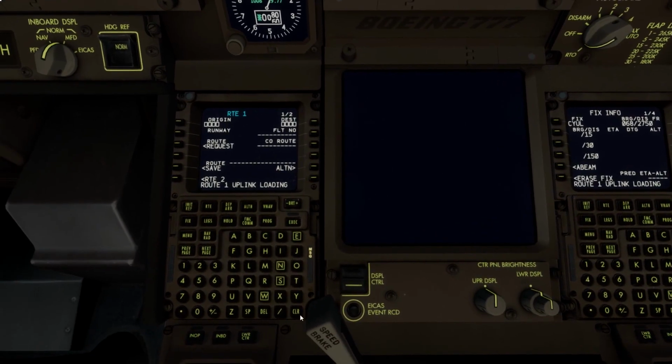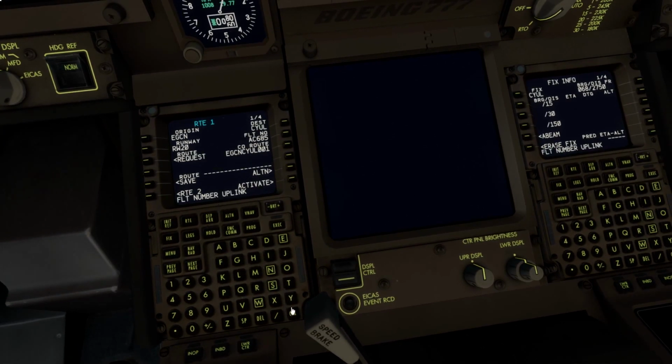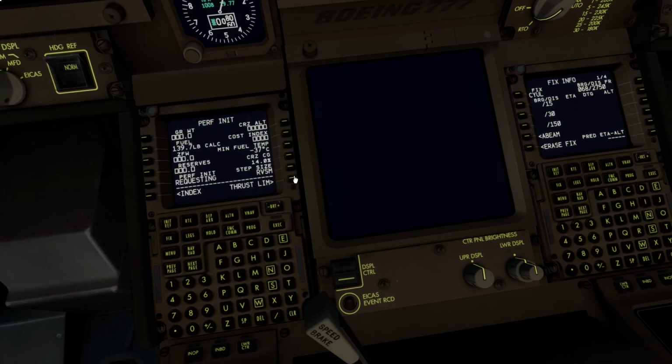And we'll load the actual route. So route 1 uplink is loading, so that's good. So it's EGCN-CYUL 001, which has got everything calculated, including the altitudes and the legs and the perf init page. Everything has got perfect configuration for the flight, so we'll be good.